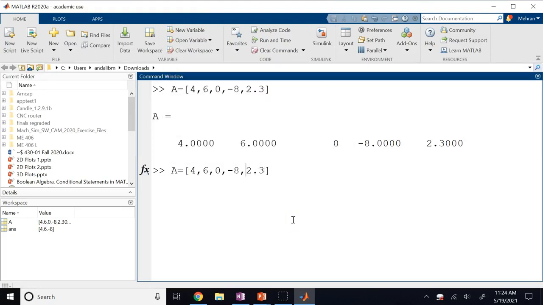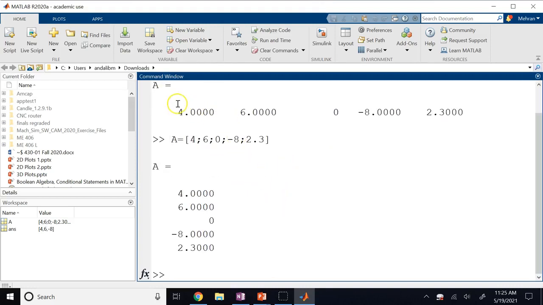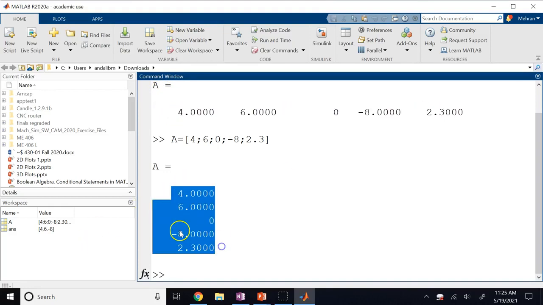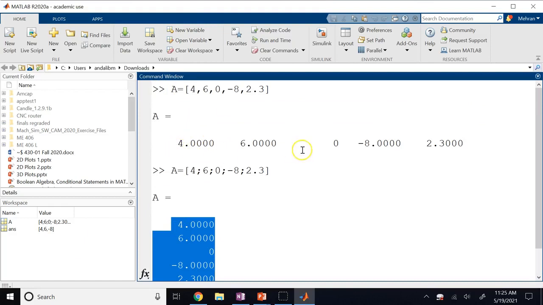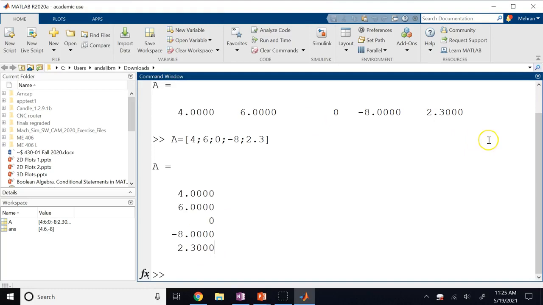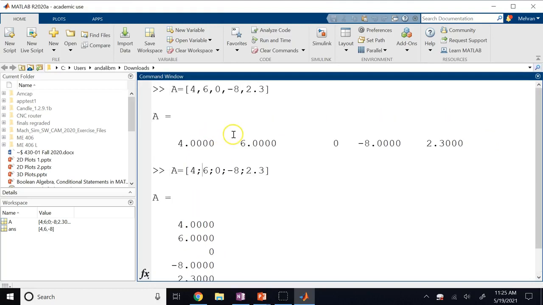Now, if instead of comma or a space, you use a what? A semicolon. You still will get a vector with 5 entries. The difference is now instead of your vector being a row vector, now it is a what? A column vector. So instead of dimension of it being 1 row, 5 columns, now it's 1 column, 5 rows. Okay, it's 5 by 1 instead of 1 by 5. So in vectors and matrices specifically, comma or a space means stay in the same row. Semicolon means go to the next row.